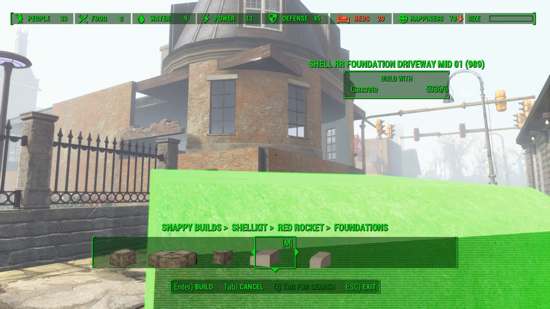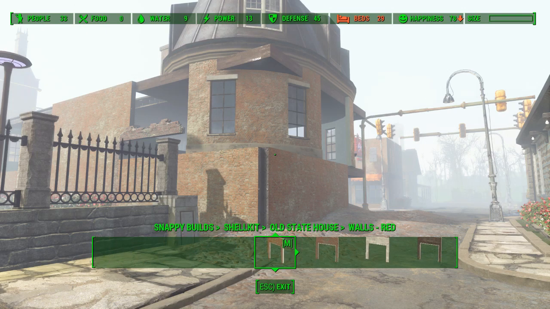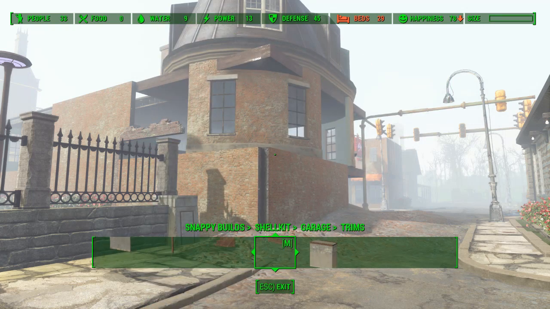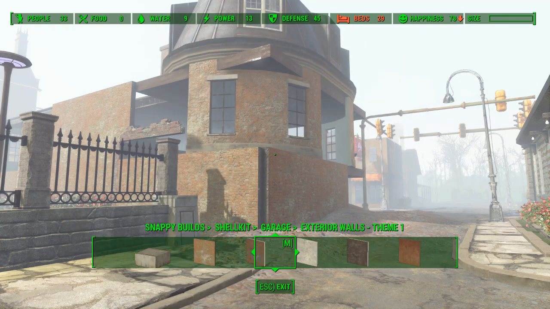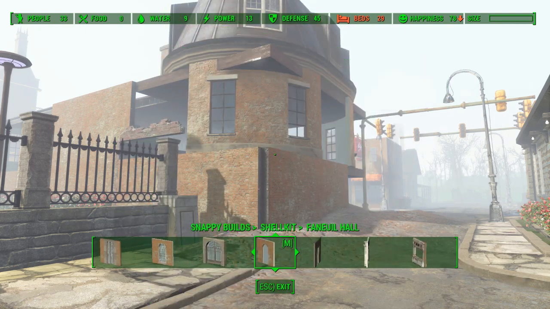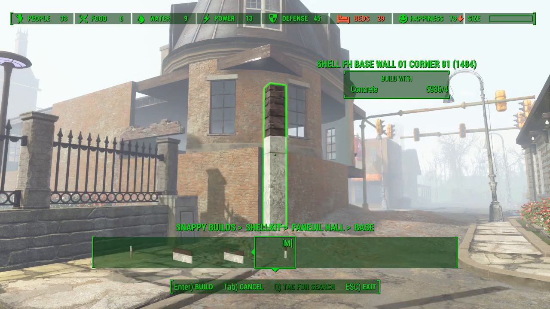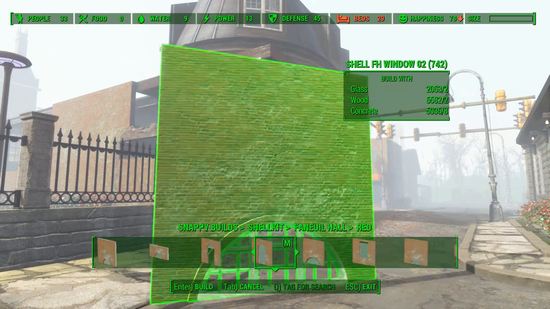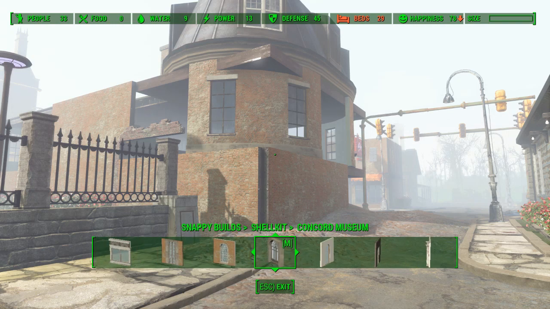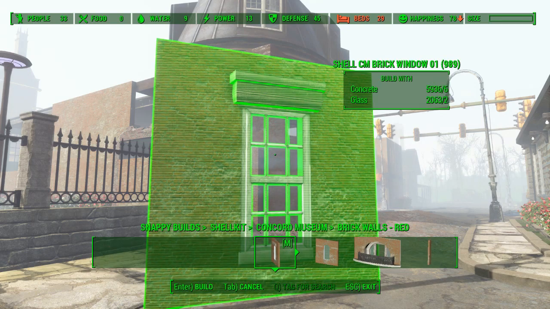Foundations for Red Rocket. Damn. Old State House. One of these brick sets has to have a curved piece that I can use. One of them has to. Now, I've checked the garage sets out. Fanway Hall. Fanway Hall Red. Now, Fanway Hall is a very square building, so I don't think that's going to have it. Concord Museum. Brick walls in red.